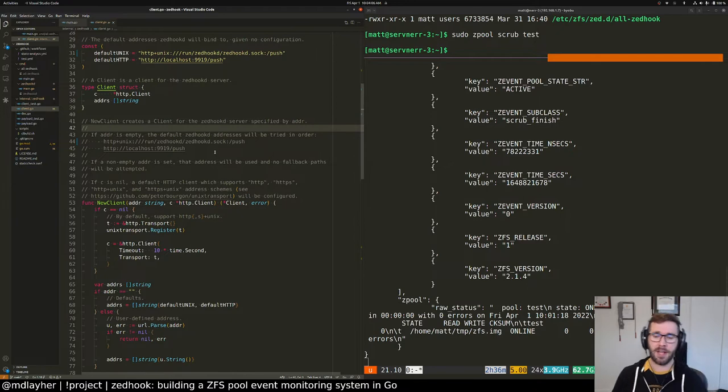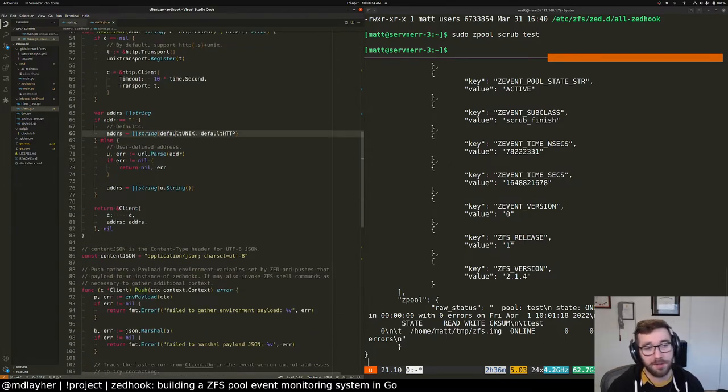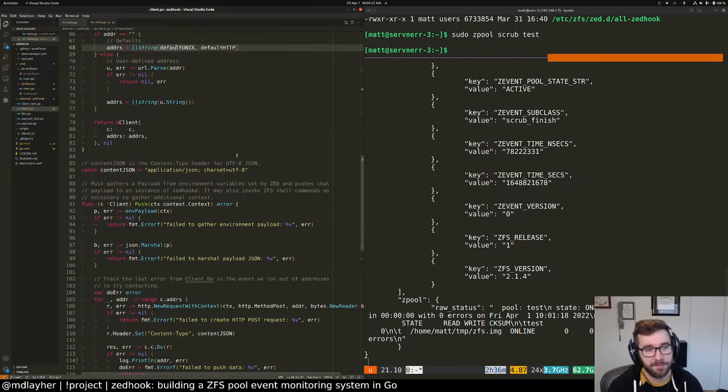That'll be totally fine. In the event that I choose to export these packages, you could specify doing this off box or with TLS or whatever else. For the time being, I'm going to leave it all internal and really try to encourage people to run these on the same machine. I am not sure it's a super good idea to just ship random stuff. I guess there's probably nothing super sensitive in this data, but it makes more sense to just keep everything local where possible. So my expectation is that the Unix socket path will be used first. So by default, we try the Unix socket and HTTP.